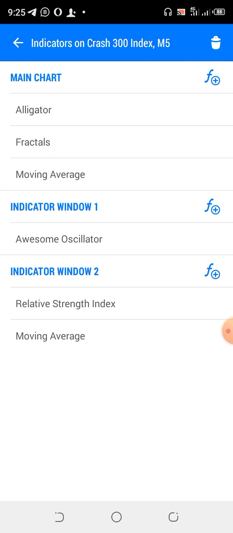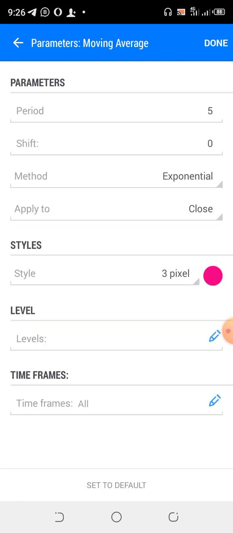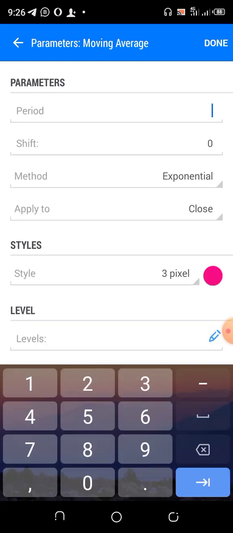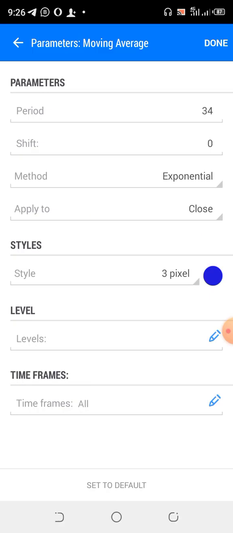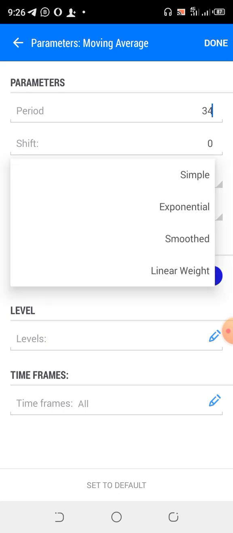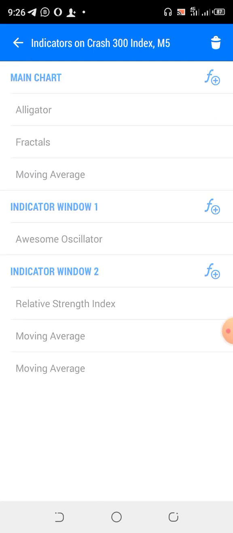Then I'll go back to the same place and add on that indicator window 2, touch the F plus. Then I will add my period as 34, and change my color to blue. Remember that the method I'm using is exponential, but the default setting for the Oxum oscillator is simple. Based on the level of account we are using, we are not using simple, we are using exponential, so it will be 34 EMA.